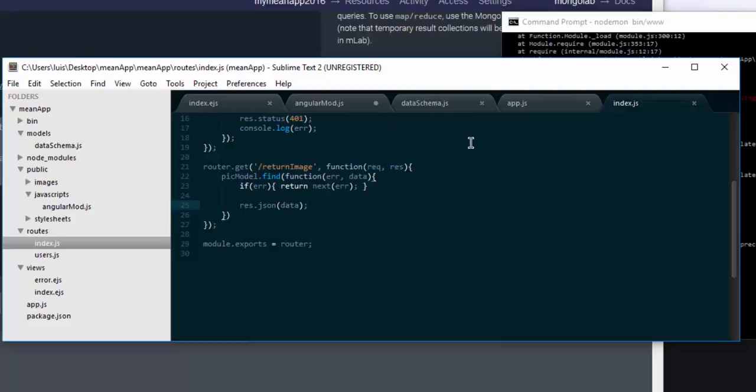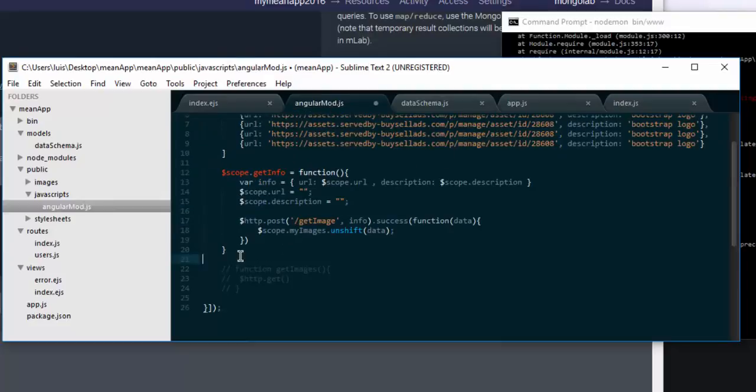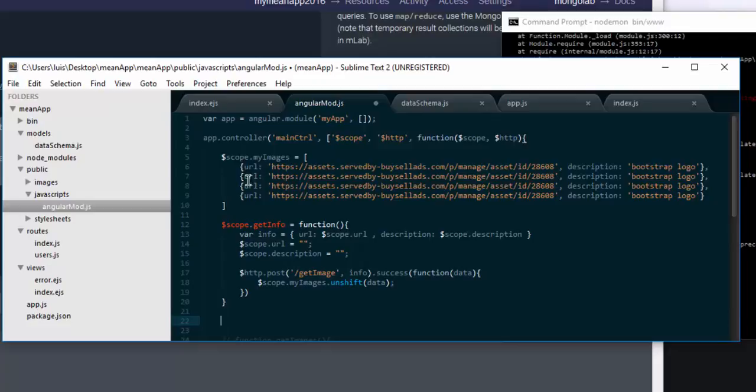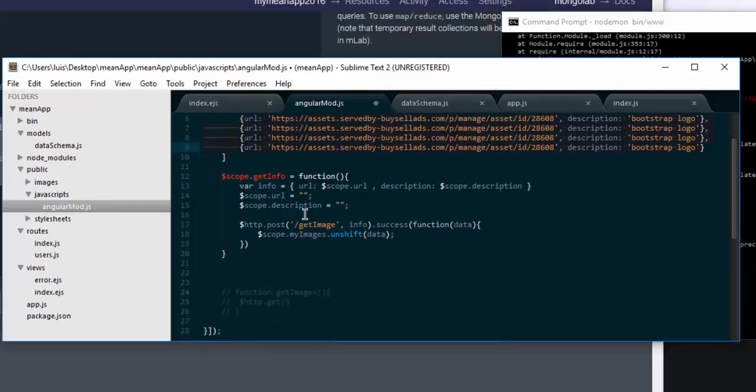And now we're going to go back to our front end, and we're going to do an HTTP request so that it returns these objects right here, but instead of from the front end, it's going to return it from the database. So let's do that right now.